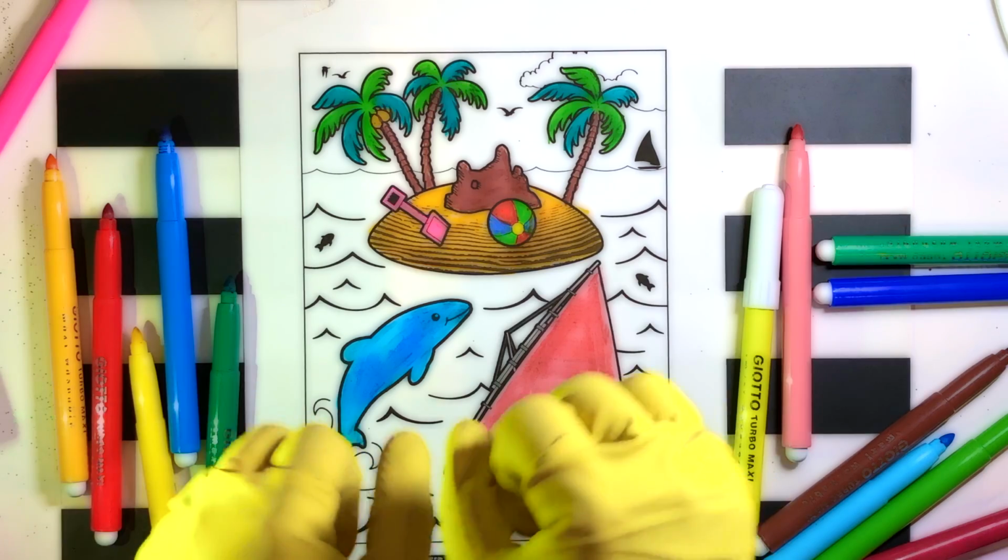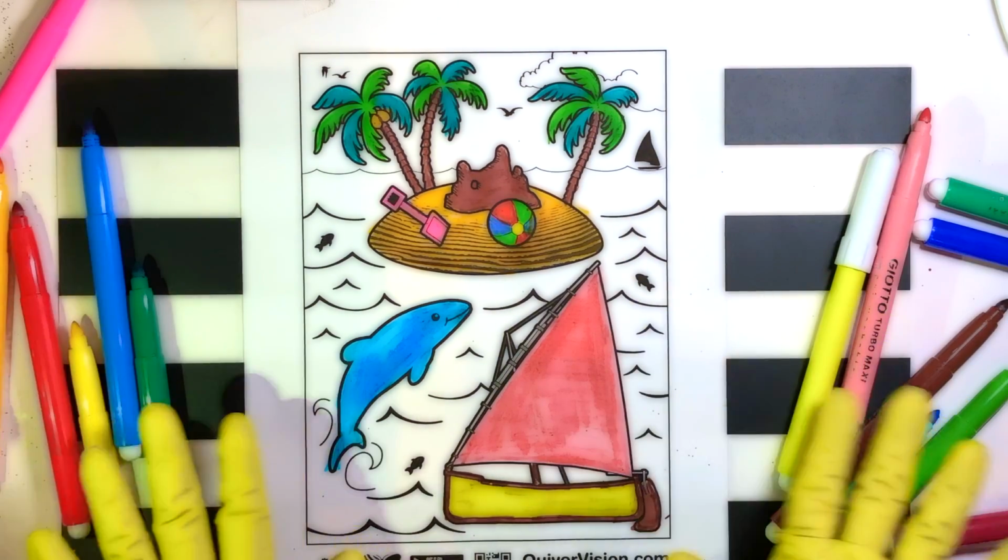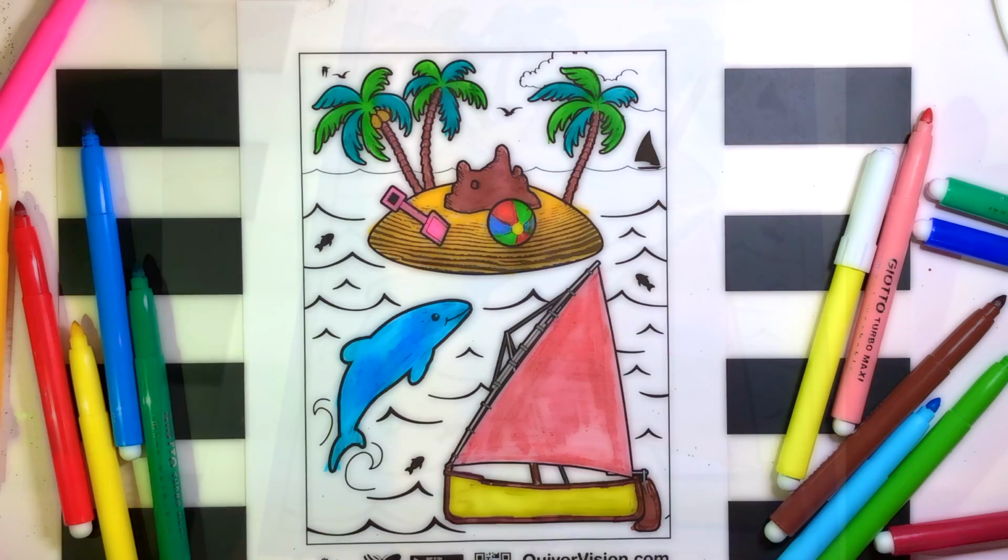Let's try to make it a 3D cartoon now. Let's see if it's actually work. Clean the area and let's do this.